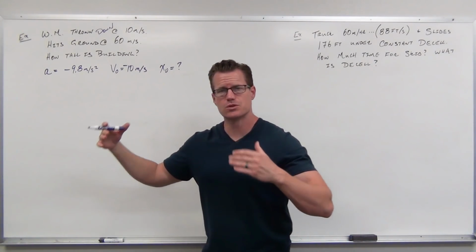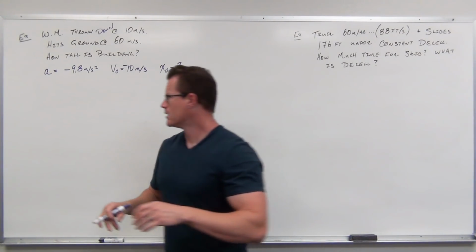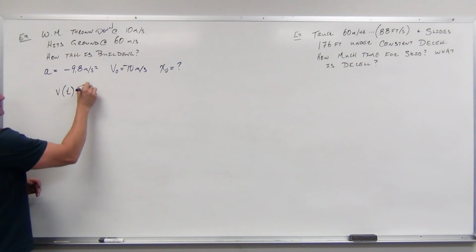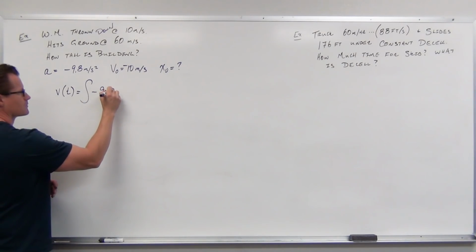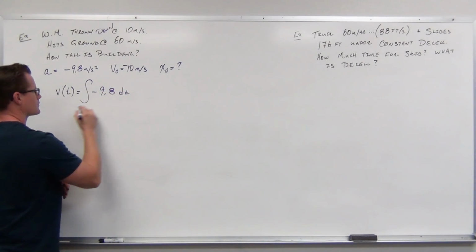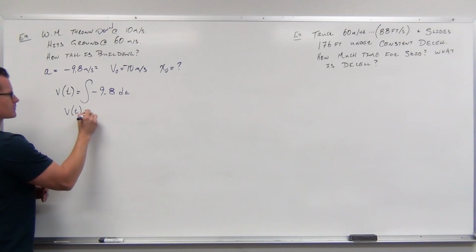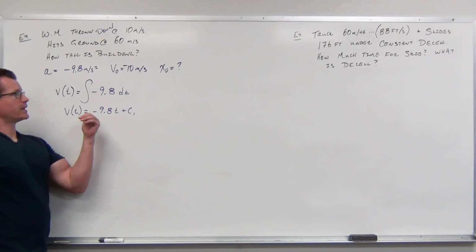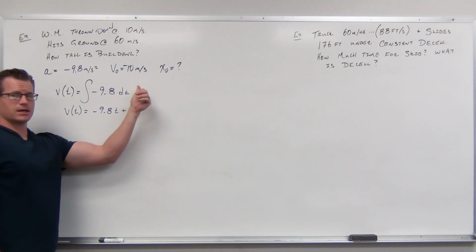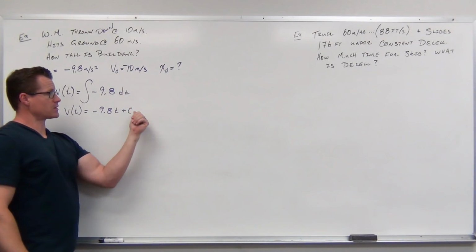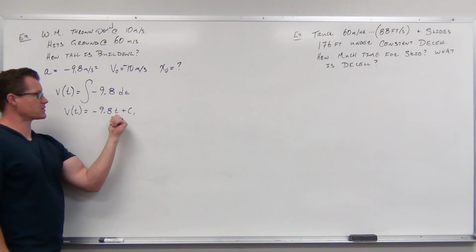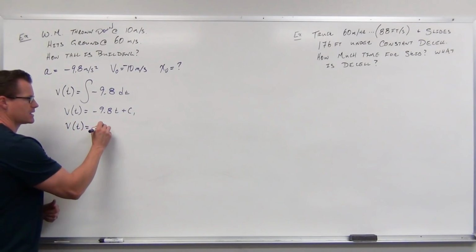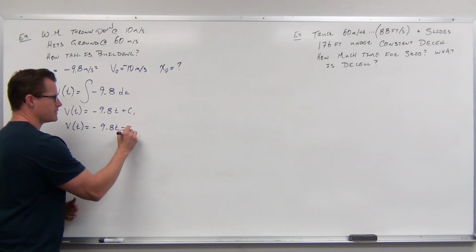Let's see if we can use our initial velocity, come up with a velocity equation here. Well, we know that our initial velocity is negative 10. Hopefully you can see that our C1 is going to be negative 10. At a time of 0, we have negative 10. So our velocity function is negative 9.8 t minus 10.